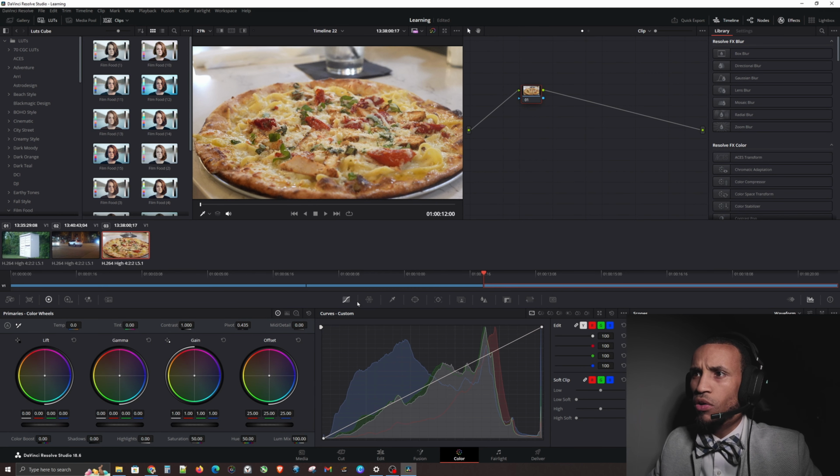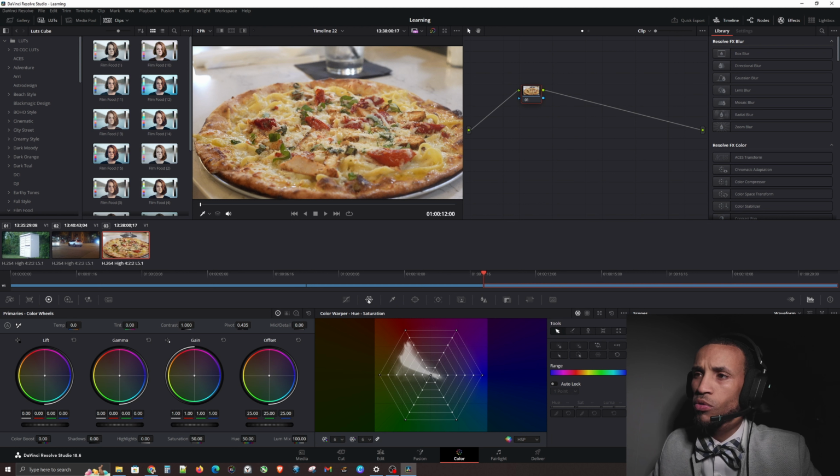And then of course we've got all of this at the top, okay? All this at the top, and then we have two more sections. We have this section and then we have this section, which we'll get into next. This at the top is basically going to give you access to a few more options for your color. So we'll go ahead and click on the color warper. The color warper is actually really, really interesting. You can actually come up here and click like the tomato, for example, on your image. It will actually show you where that color is, and you can make that not as red. And as you can see, we're taking out all the red in the image. Again, using your reset button, we can actually reset that back to normal.